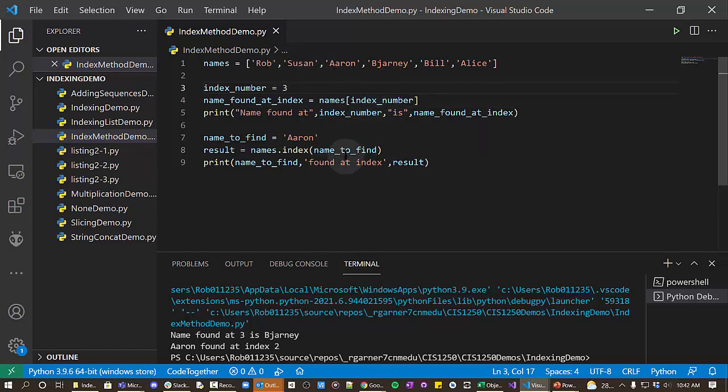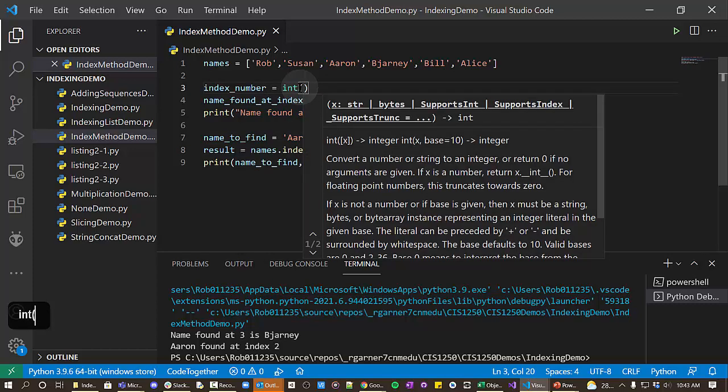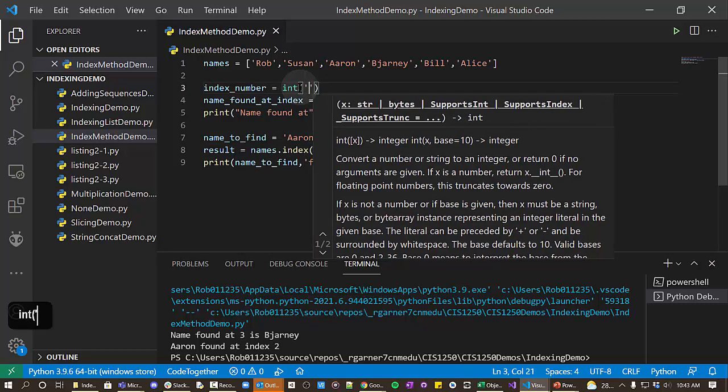Either way, the variables are interchangeable with the literal value. They do the same thing. And you're going to find that very often we tend to put things into variables and then use the variables simply because we're often doing this by getting input from the user. So for example, it might look more like this.